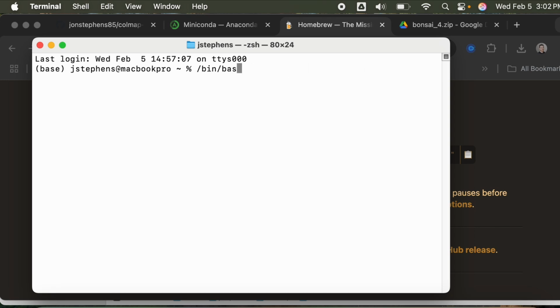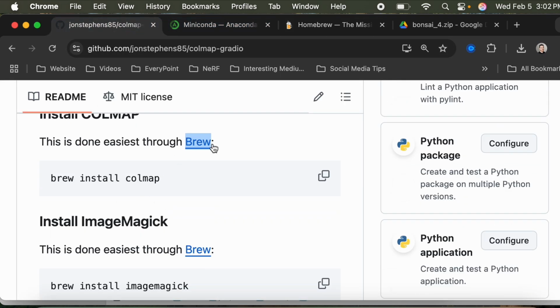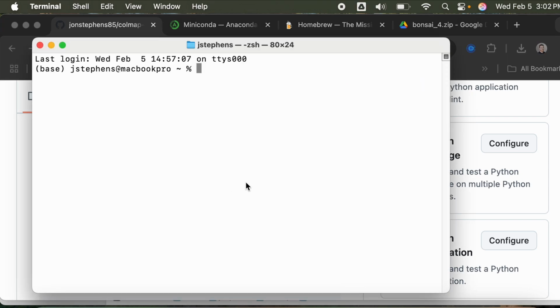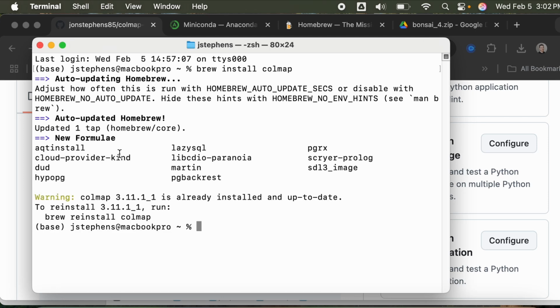And it's just going to install. Brew is a way to easily install packages on your computer, some code, some things. You don't have to worry about it. So now I want to install Colmap, because Colmap is the software that will figure out where all these images are in space. So you can brew install colmap. I already have it installed, so I'm guessing it's just going to tell me that. And it looks like it might also be updating what I have. So there you go.